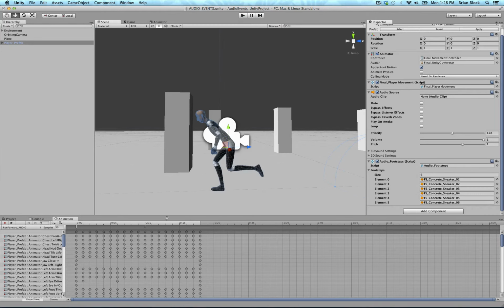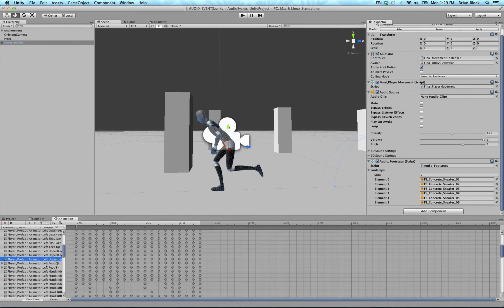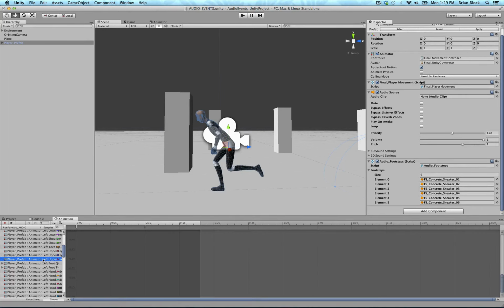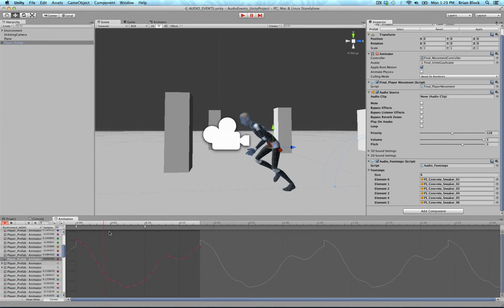Now keep in mind, you can always adjust these events. So if you test it out and it doesn't quite sound right, you can go back down into the animation window and move the events around and adjust them. You can even get as granular as selecting individual body parts and then looking at the curves. So down here next to dope sheet is curves. So you can find an animation here, and it's got this curve, so I could scrub through and find a very particular spot to insert an event. Stuff like clothing foley, gear, stuff like that, that would be really good to look at the curves for that.